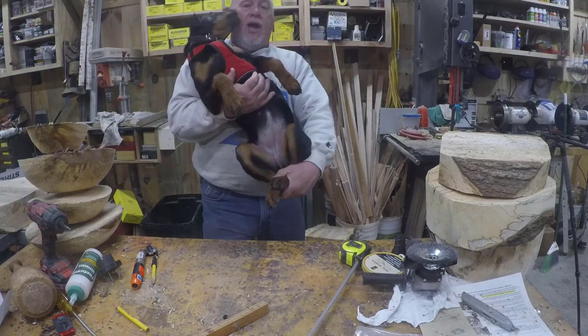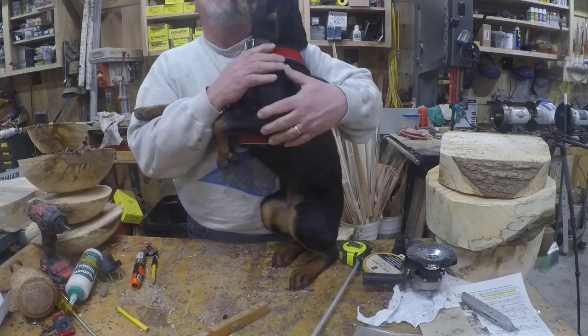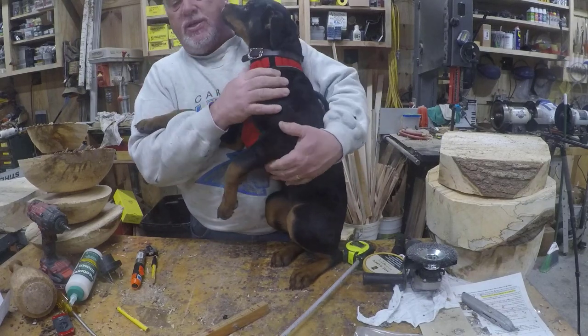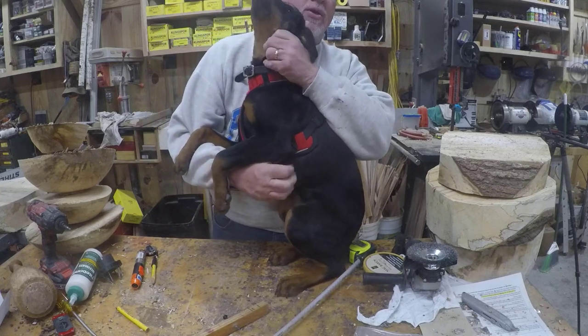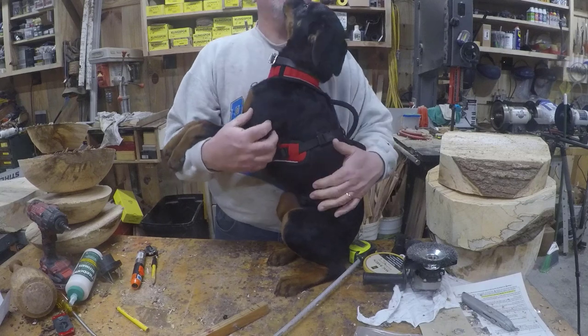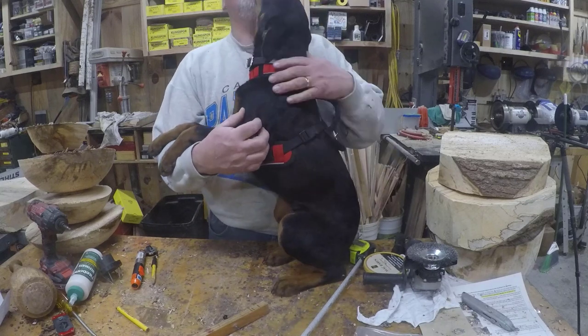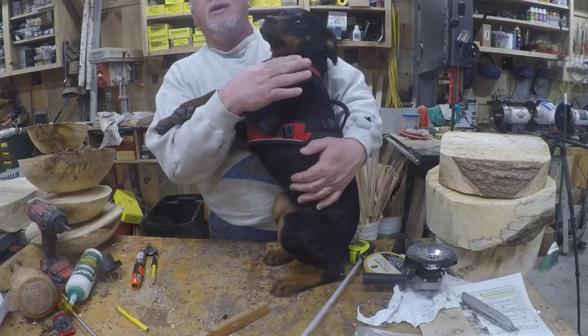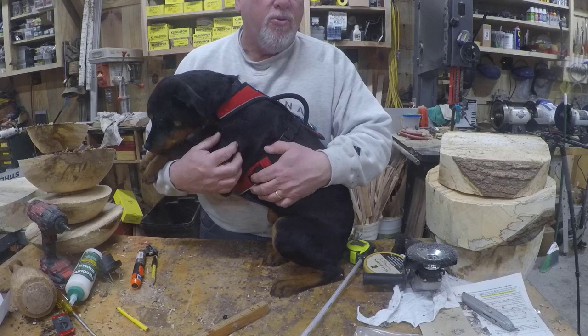For anyone who's been wondering — here's Freya. She's getting big fast. When I first got her she was about an inch and a half shorter than my beagle. Now she's about six inches taller, and we've had her since the 15th of November. She's getting big fast — just an update for all who are interested.